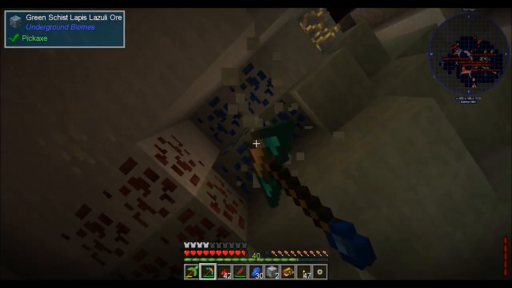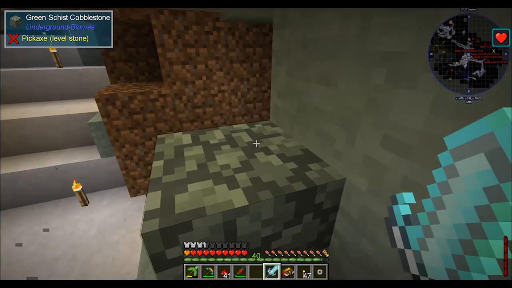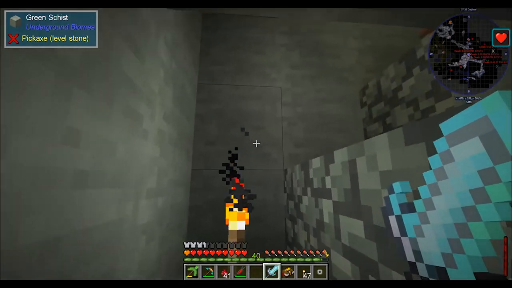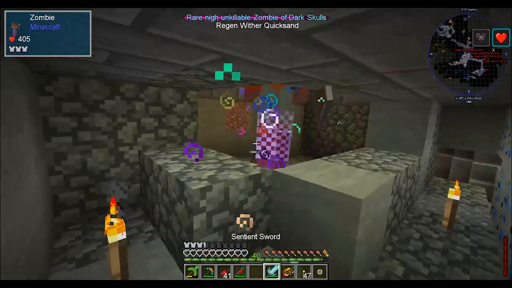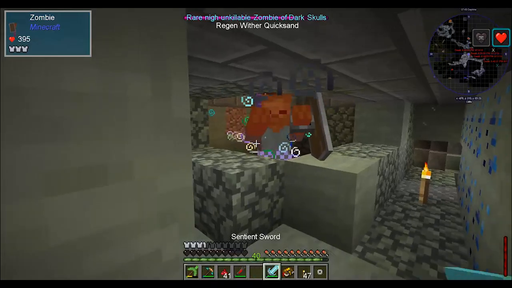So I go back to mining, I get the lapis, we make the Hellforge, and then we make a sentient sword. And anyway, we cap off this particular lost episode with filling our new Petty Tartaric Gems with lots and lots of will, thanks to our hard-acquired sentient sword. And that will bring us to a close.